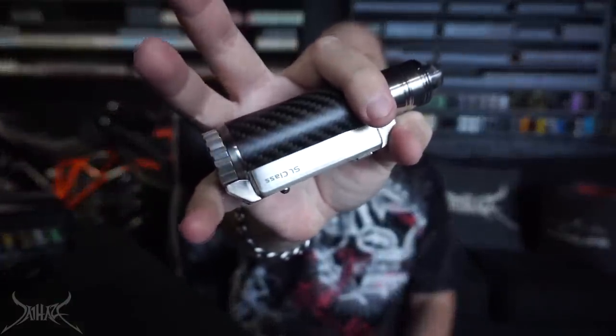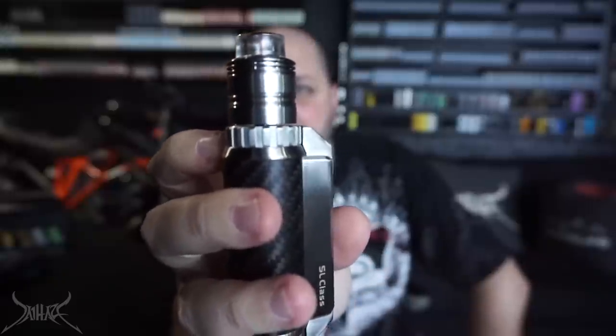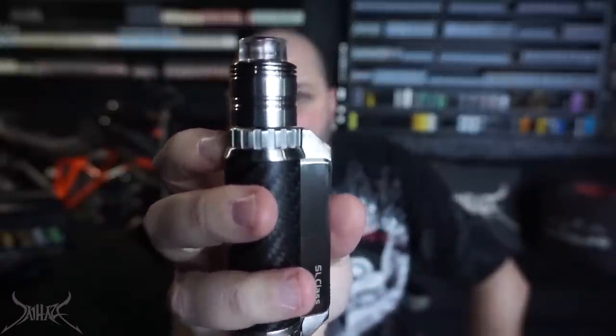However, the machining is absolutely repulsive up on the edges — this side is shiny, that side is dull. The battery cap on the bottom is very rustic and you really have to grind it on to thread it. Even using a little VG in the threads won't help much, though some petroleum jelly would be better lubrication. Overall, I'd say this is one of the best devices SX has made, though I'm more of a traditional three-button kind of guy.